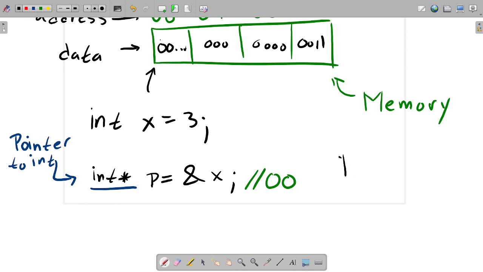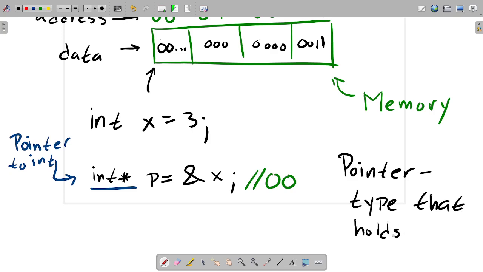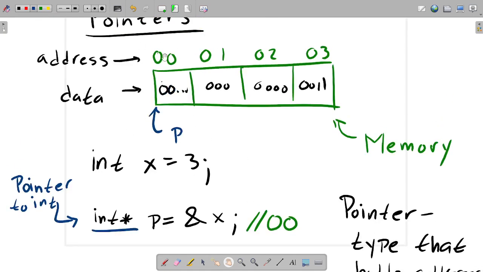So the idea here is that a pointer is a variable type that holds addresses. And we generally represent this with some sort of arrow. So here P is pointing to address 0, 0 within our memory, and it knows where that is.